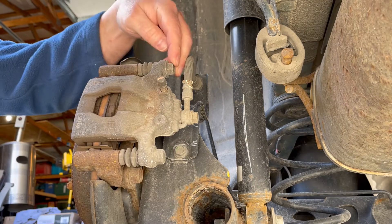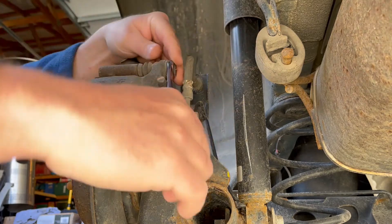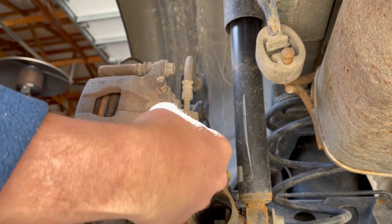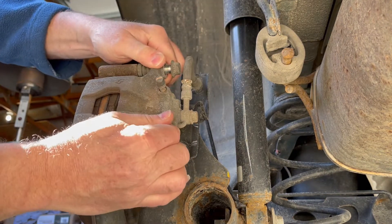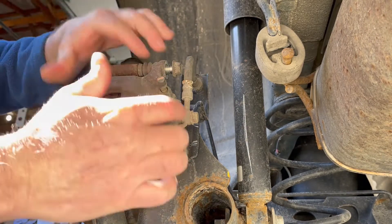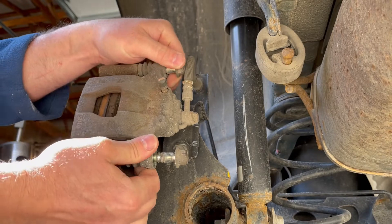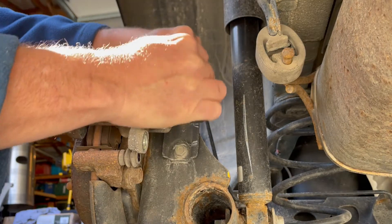Go ahead and get your 14 millimeter and loosen up the top and bottom bolts. The top bolt you'll probably have to use a wrench on it because you can't quite get a socket on there because of the brake hose. Lefty loosey — that's it, that's loose. Mine are free now. To get the caliper off you'll have to compress the piston just a little bit, so pull on the caliper kind of towards you, away from the vehicle, and squeeze the piston and push it back inside just a little bit. Once your bolts are loose they should come right off — go ahead and take your bolts out.